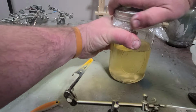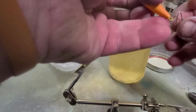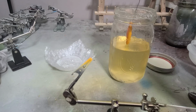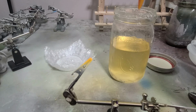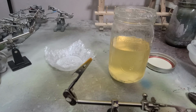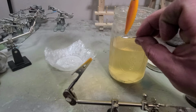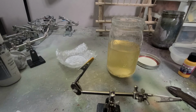You've got to make sure you keep this stuff pretty much airtight or it will dry up. It's a little cloudy because I had to add some thinner to it. You just put your lure on your paper clip like so. Dip it down in there. Bring it back up nice and slow. Check for any air bubbles. I do not see any. And you just take your paper clip that you made the hook on, and then I just hang it over there to dry.